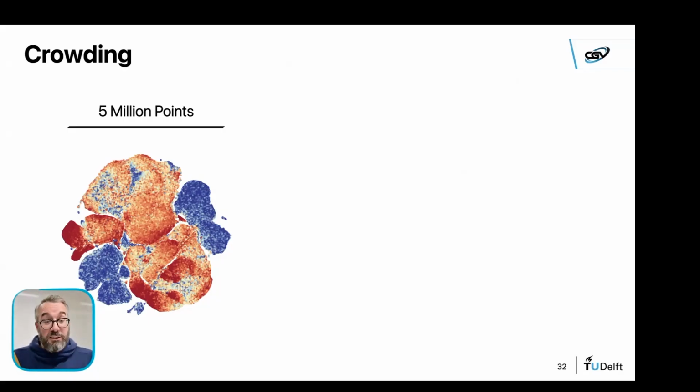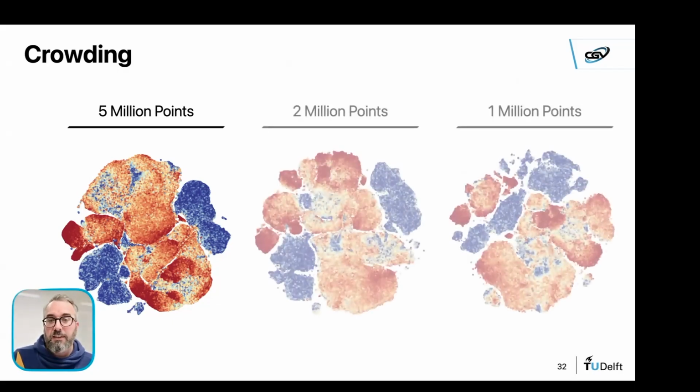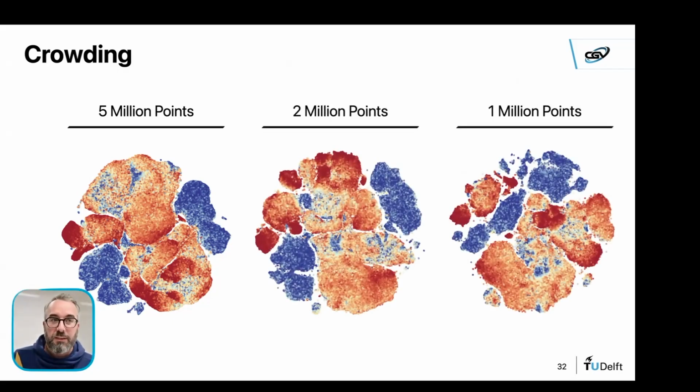And the other one is just visually that when we throw 5 million points in a scatter plot, and we have only, say, 2 million pixels on the screen, then at some point we also run out of ways to show all these points, right? So I also calculated versions of this, just taking random samples of the data set and then calculating a t-SNE on these. And you see with, for example, the 1 million point set here, we actually see quite a bit more structure right here in the blue area, quite some more fine detailed structure, which is a bit counterintuitive, right? So we have less data, but we see more structure.